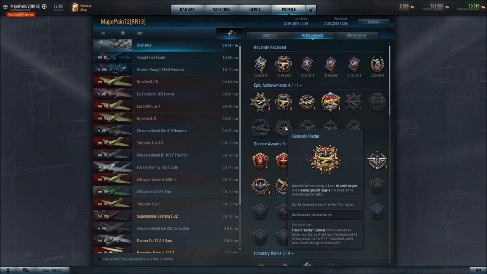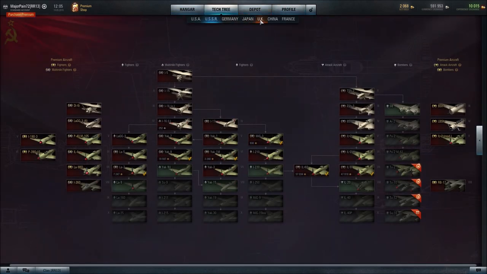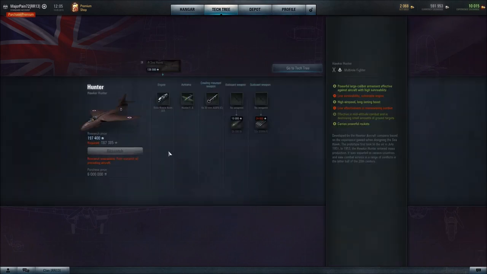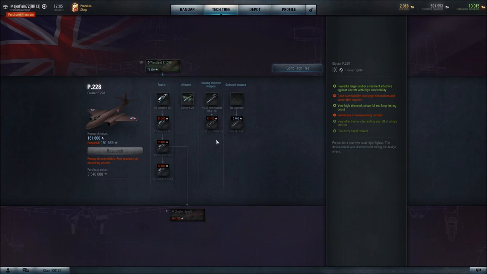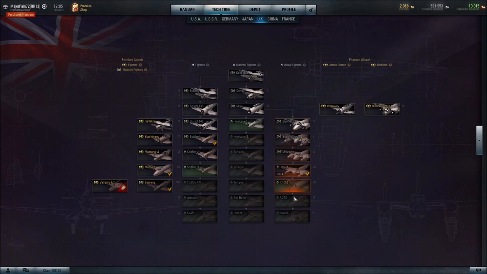So your best bet for this are going to be planes that are very good at doing both ground pounding and air killing. What planes would those be? Well, I would suggest the Hunter is probably one of the pretty decent ones that are non-premium. That works pretty well. Some of the UK heavy fighters also, like the P-228, would probably be pretty decent at that too. But really, any of the British heavy fighters, pretty decent at that mission.